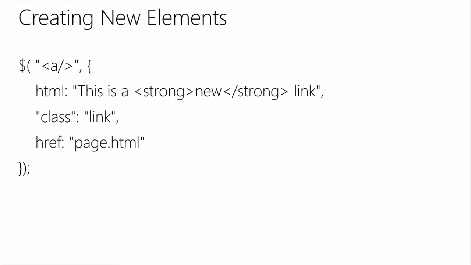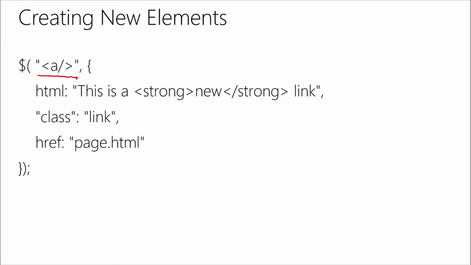Okay, so more things we want to do with manipulating DOM elements. We can append and prepend, we can copy, but we can also create brand new elements. One great way to do it is interesting and probably very different for a lot of people. It's a very JavaScript-y syntax. So we have basically the same kind of syntax as a ready function, with my dollar sign and my parentheses and then the matching end piece. But then, in double quotes, I can specify what element I want to create, in this case maybe an anchor tag.